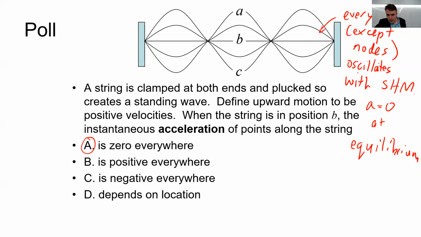And yeah, it overshoots because of its inertia. That's exactly correct, Faison. Oh, and Naomi points out that the length of the string is actually a variable here. So it's going to be, I guess, shortest when it's at B, and then the string will kind of stretch, won't it? Especially when it's drawn not quite to scale like this.